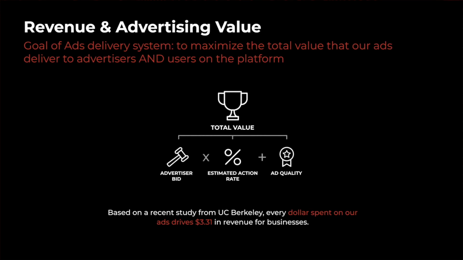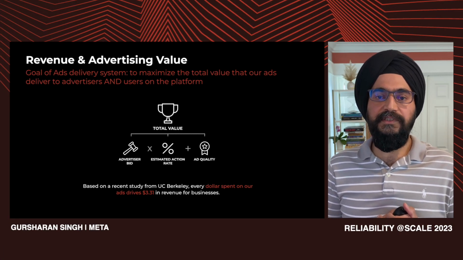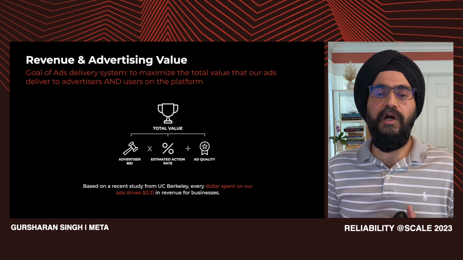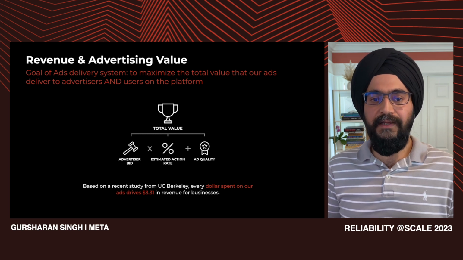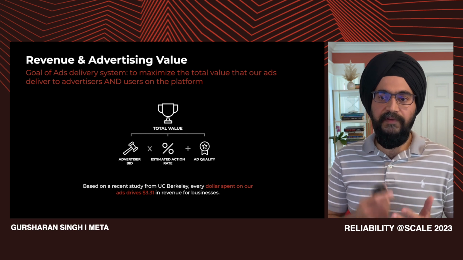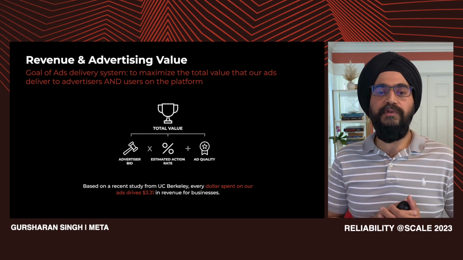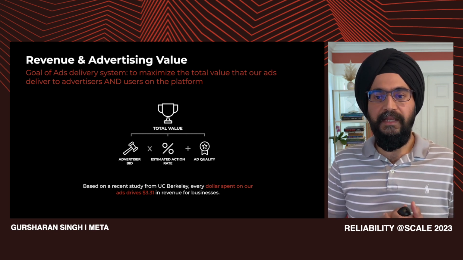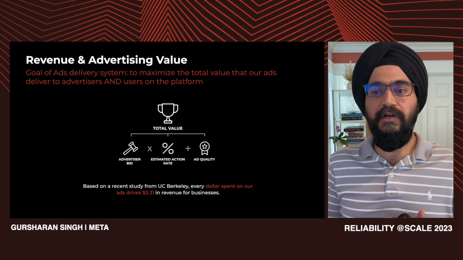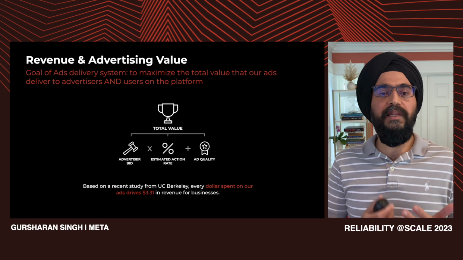Before we delve into the reliability of the ads platform, let's do a quick overview of the overarching objective here. The goal of the ad system is to maximize the total value from ads for our advertisers and users. This factors in the pricing economics, user engagement, and the quality signals we receive from our users on how useful they find our ads. Together, these three parameters help us derive the total value that we measure ourselves against on how we are doing as a platform. A recent study independently done by UC Berkeley concluded that every dollar spent on the platform drives more than 300% return for the businesses. This economic flywheel forms $500 billion worth of economic activity and creates millions of jobs in the industry.